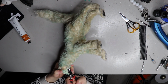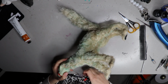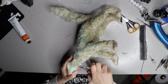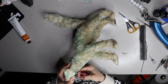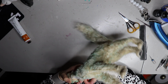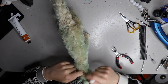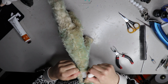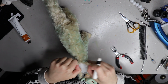So here we go to pulling it apart. So I am using some pliers, just some small needle nose pliers, to sort of roll where I've glued the fur to the head, and it sort of comes off. It's a lot of work and makes your hands tired a bit, but you roll it on itself and the glue will eventually come off. And I also use a little thread pick to undo all of the seams for it, and you just run it down where you've sewn up the body and cut the thread, and then you can pull it all apart.